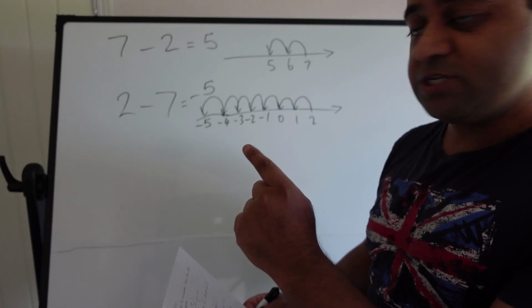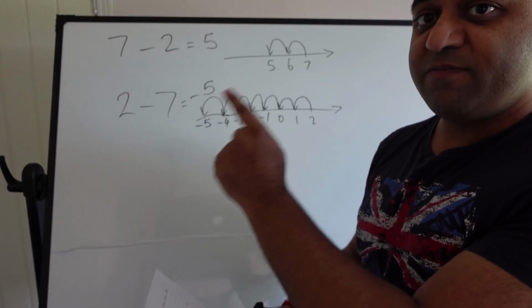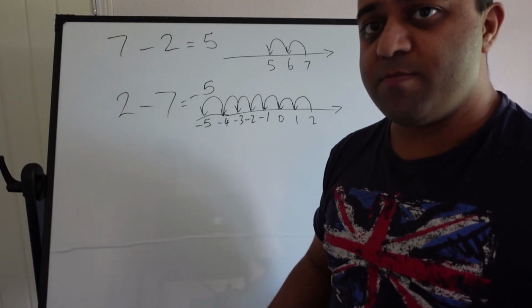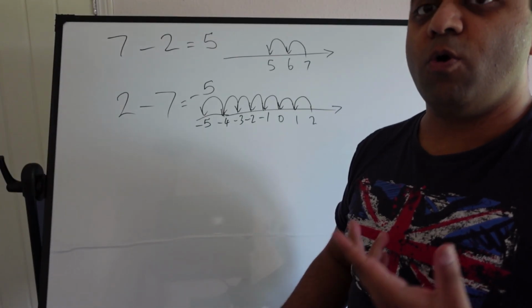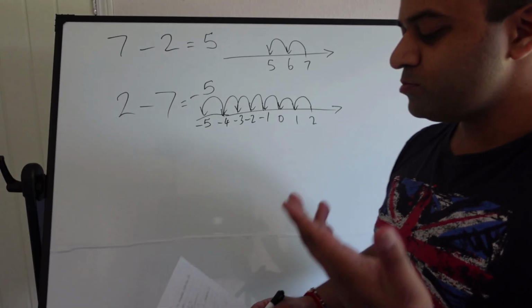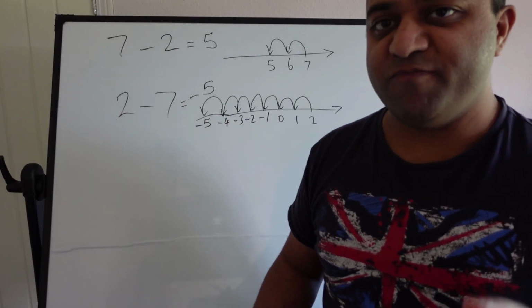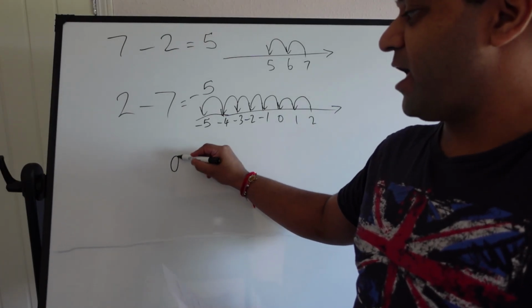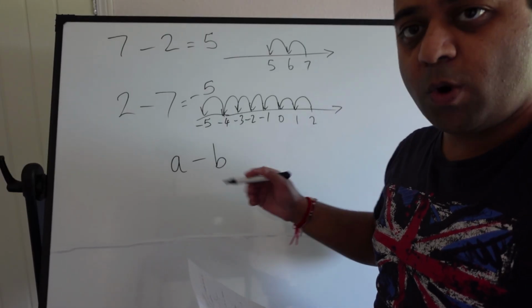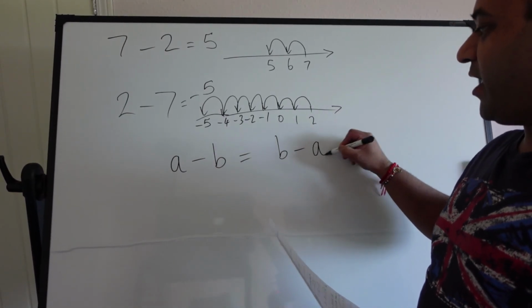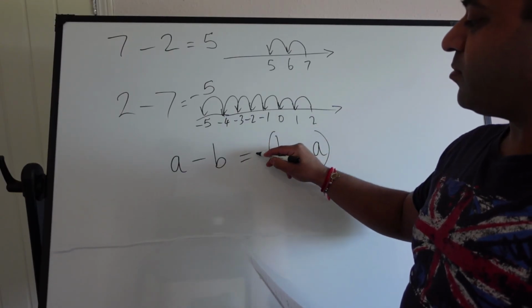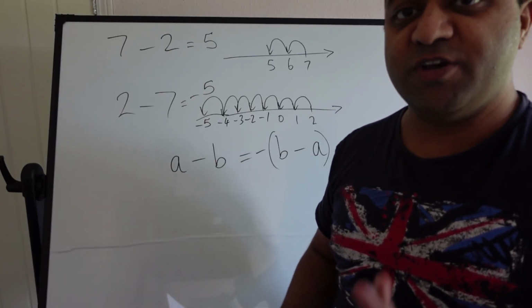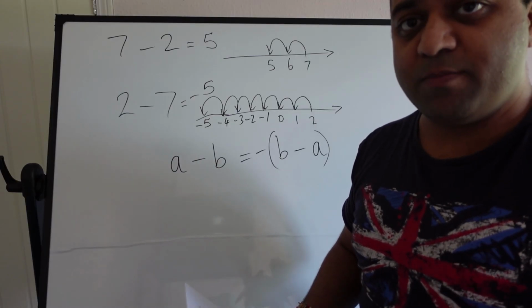So you'll notice that when we swap the subtraction, so 7 take away 2 is 5, and 2 take away 7 is negative 5, the number is the same, but the sign has been flipped, or has become the negative of what it was. So that's a tip you can use to help you with difficult subtractions that go into the negatives. So let's write down this rule that if you have A take away B, you can swap it and do B take away A, but you'll have to make sure your result has a minus sign in front of it. And this can help you do difficult subtractions. So let's take a look at some examples of that.